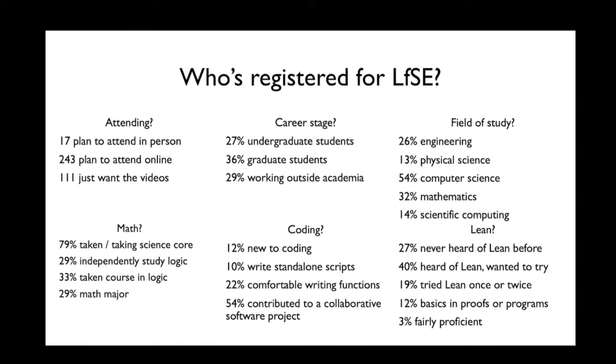So, yeah, I'd love to see the Venn diagram on this. I've just kind of copied the Brunt statistics, but I think contributing to collaborative software engineering is going to be highly overlapping with computer science. I mean, look at those numbers, right? These weren't exclusive. You could pick multiple fields of study, and the scientific computing people often have done this type of thing too. But if you're a freshman in computer science, then maybe you haven't done this yet. So I might have to pull together some other stuff.